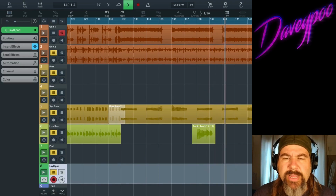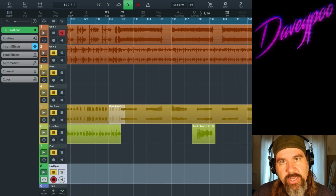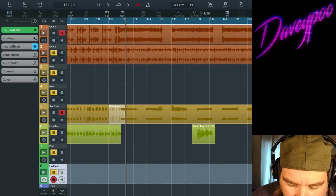Now cut off the end to make it nice and sharp and punchy, but with the bass being held and the guitar kind of not playing legato, but strumming and letting it ring out, they complement each other really well.